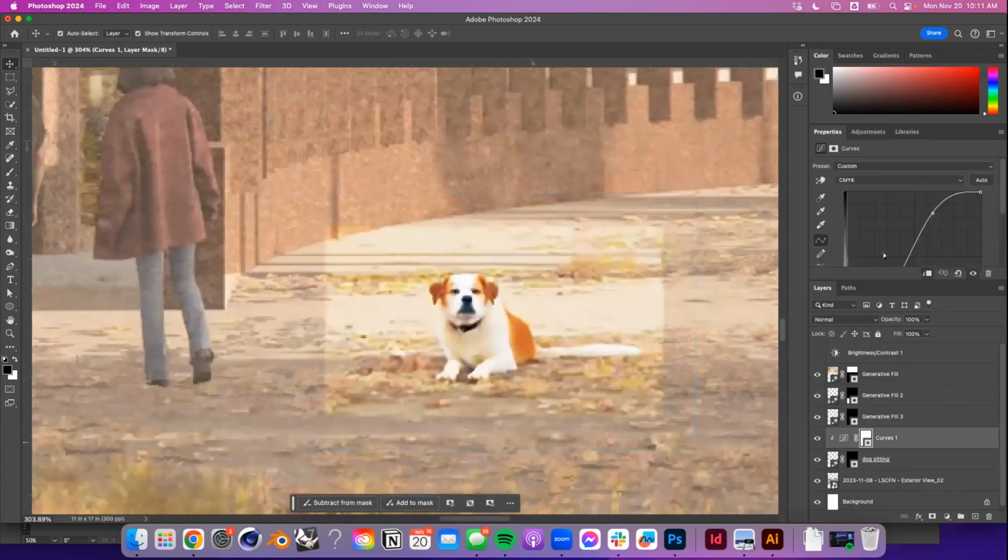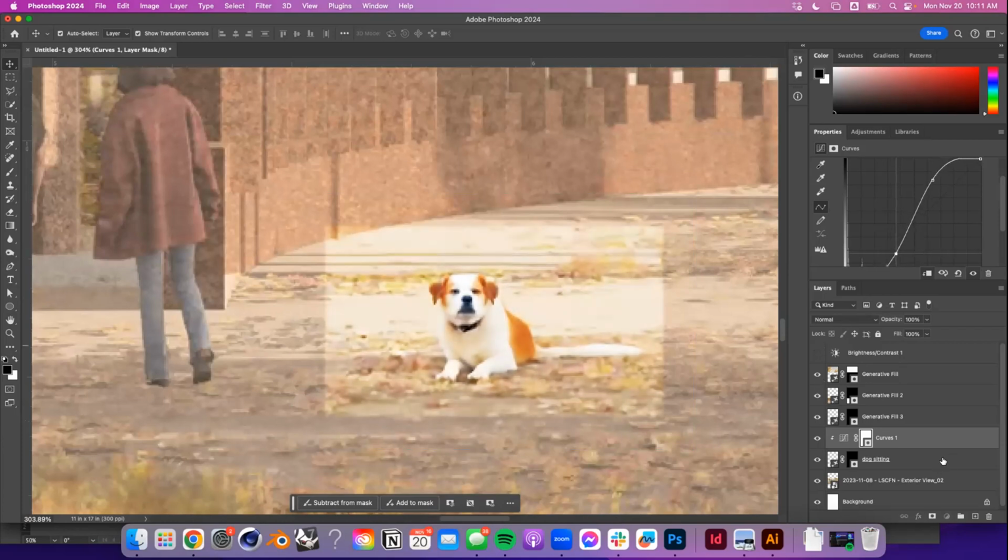So I can go back in, I can play with those until he's a color that makes sense. But you can see the generative AI stuff didn't just give me a little dog, it also influenced the environment around it. So it's also producing this rectangle of information on top. So that's something I could play around with.